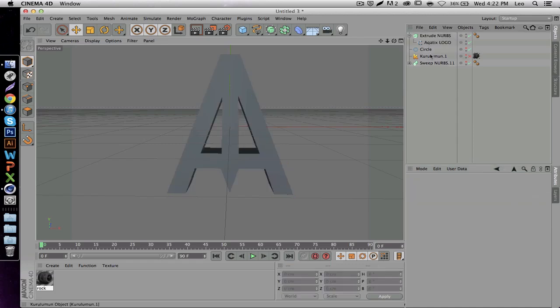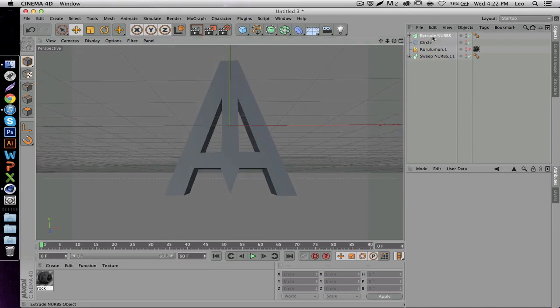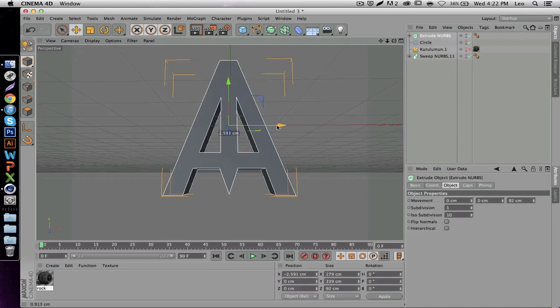And you might see that I already have some things here. That's just for the settings for you guys, just so I don't mess anything up. Essentially what I'm going to be showing you guys is a very cool effect which makes it look like the logo is split in half, and it has tentacles breaking through the middle of the logo. It's a very dynamic render, which I like a lot, and hopefully you guys will like it.